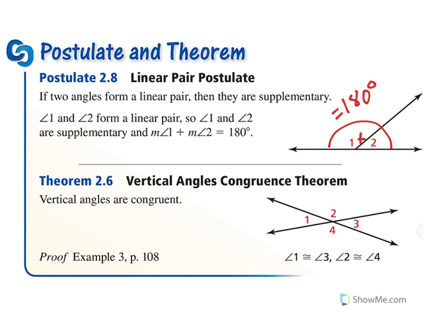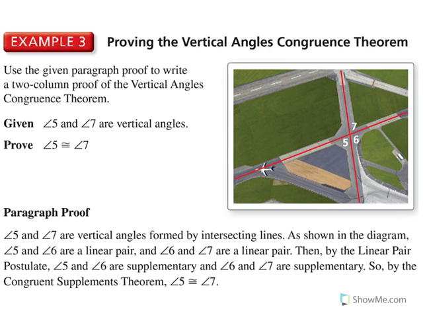Then also vertical angles. Vertical angles are made by our two lines that intersect. So here we have two intersecting lines. And their opposite angles, okay, ones that are opposite of each other, are the ones that are equal. There are vertical angles. And so in this case, we would have angle 1 is congruent with angle 3, angle 2 is congruent with angle 4. And again, so we can use this information when we are trying to prove something.